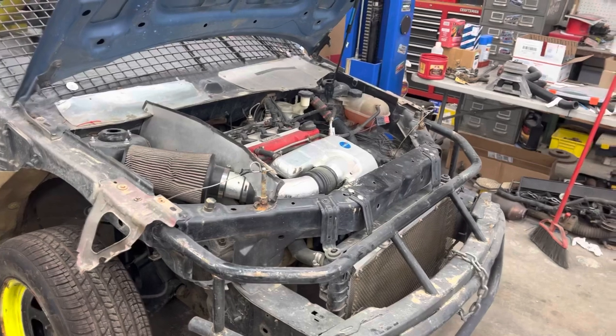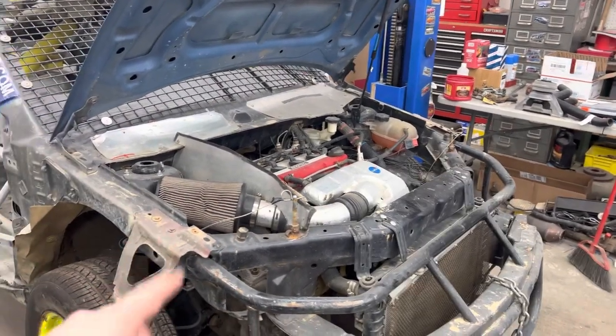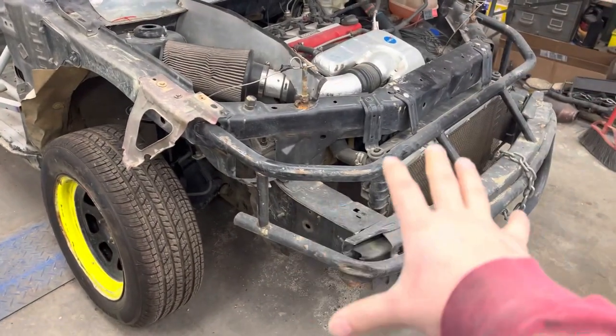So for this season, we're just going to put a body on it, put a paint job on it, and probably swap the motor out for my car. But other than that, we're not doing a ton to this car. This was all about the structure, me showing you the structure here.